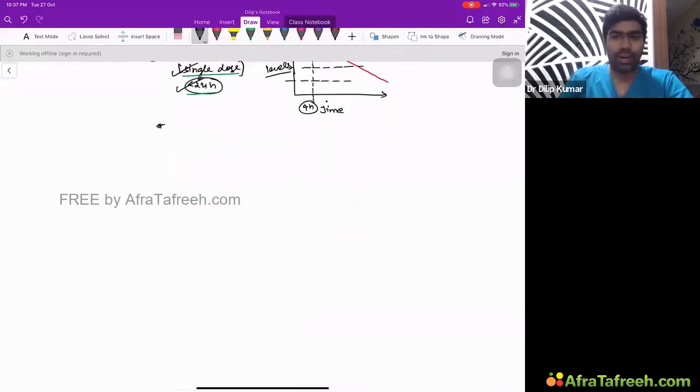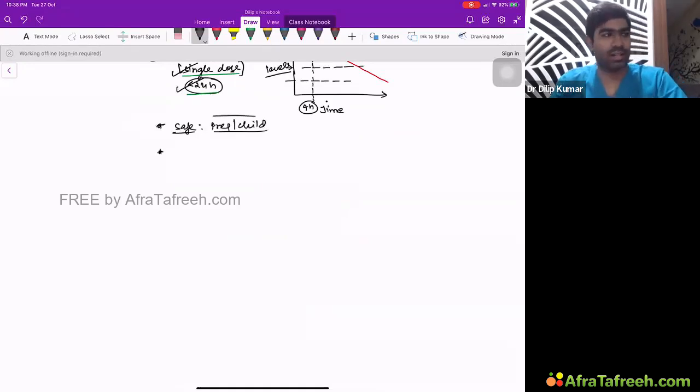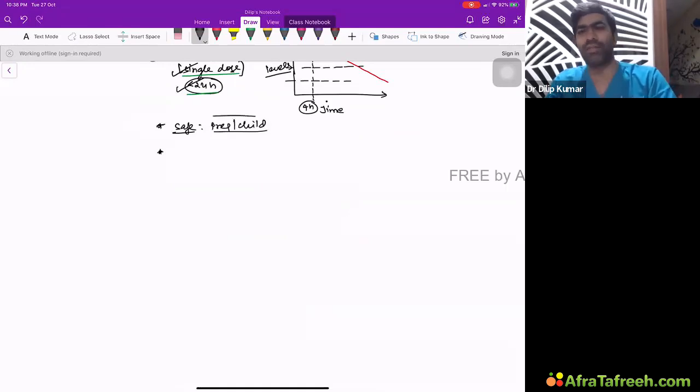Apart from that, other important things about N-acetylcysteine. N-acetylcysteine is safe in pregnancy, safe in children as well. It might cause mild allergic reactions like small urticaria. Sometimes some patients may have minimal anaphylactic reactions, but that does not mean you should stop N-acetylcysteine. You should continue to give N-acetylcysteine nevertheless, because the protective effect of N-acetylcysteine is much, much higher compared to these small reactions.